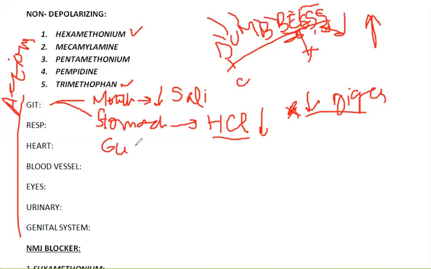Then if I talk about the gut lining, for example the small intestine, the duodenum, the jejunum, and the ileum, they will cause constipation, because the gut motility will decrease. The cholinergic agonist drugs were causing diarrhea because of increased gut motility, but the antagonists cause constipation because of decreased gut motility. So these are the actions of these drugs on GI tract. In mouth, dry mouth because of decreased salivation. In stomach, decreased HCl production will lead to no vomiting sensation and decreased digestion. And in the gut, decreased motility will cause constipation. So I think you're clear with the actions, okay?